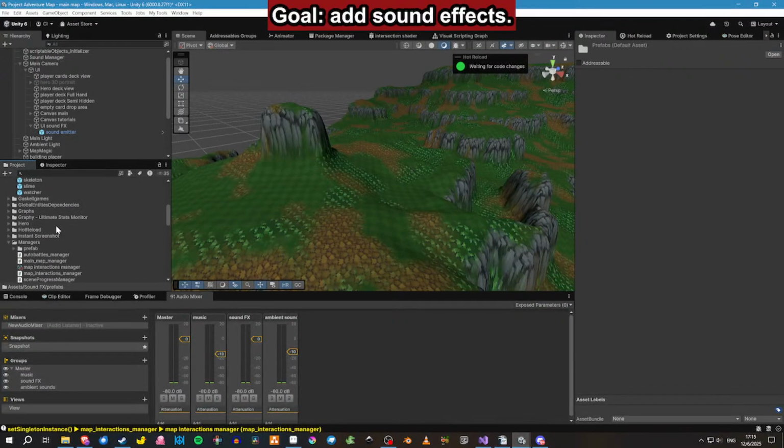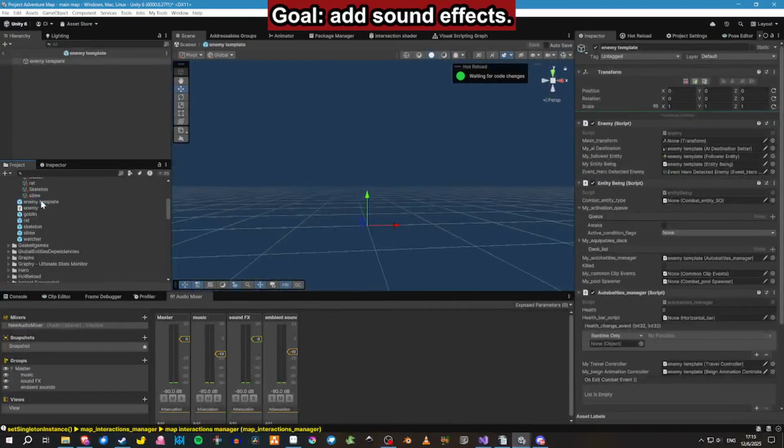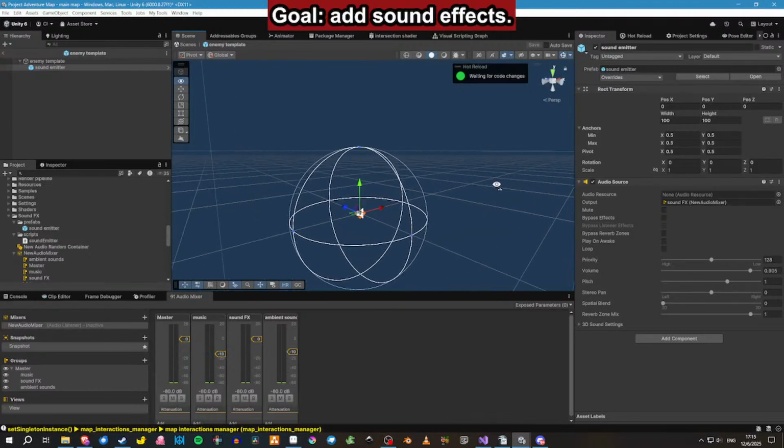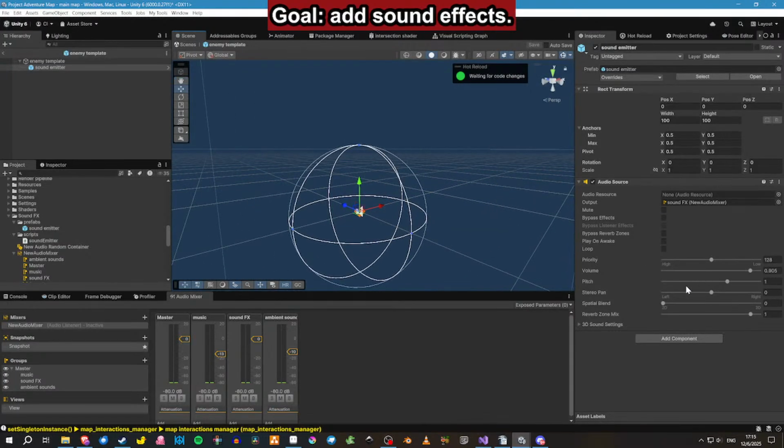So let's get the enemy and let's put a sound emitter right there. So you're a sound effect. Okay. Priority, volume, stereo, reverb. Whoop. Can I move this? No.